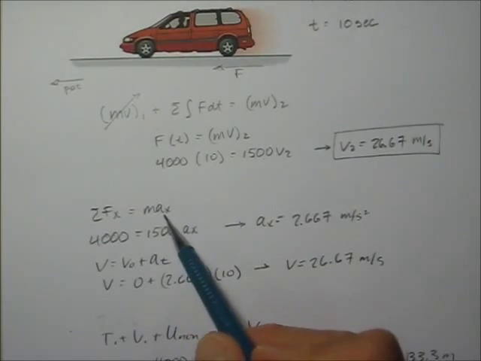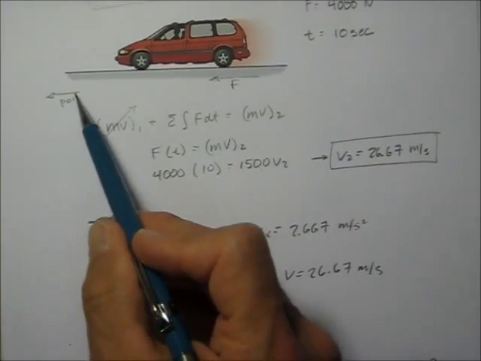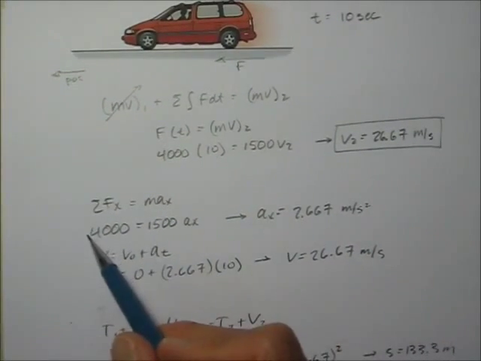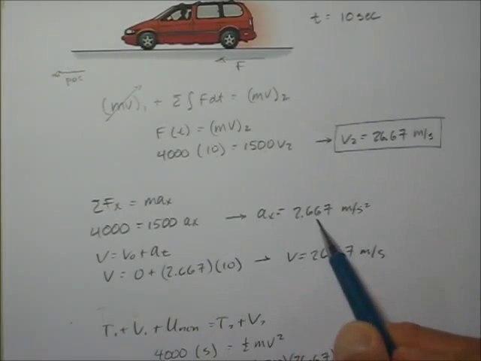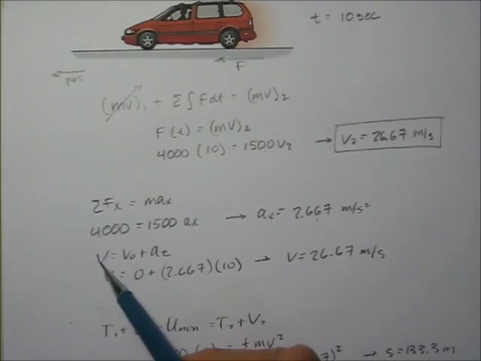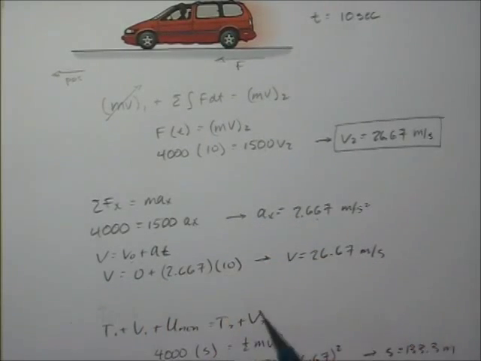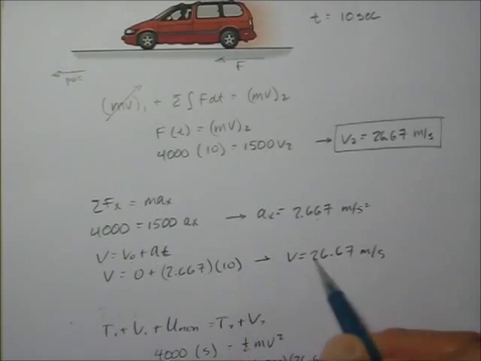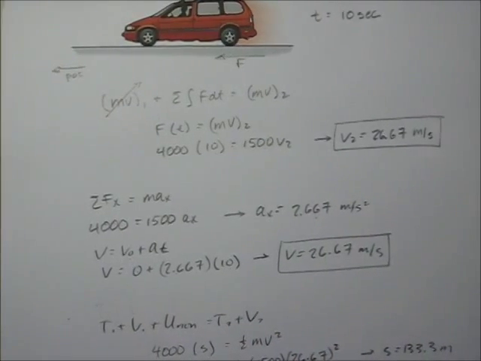So let's sum the forces in the x direction, which is mass times acceleration, and find out what we get. Positive direction is this way, and the forces were going in that direction. So positive 4,000 is equal to 1,500, that's my mass in kilograms, times acceleration. I find my acceleration was 2.667. And then I can plug it into my constant acceleration equations. Velocity is equal to v sub 0 plus acceleration times time. So our new v is equal to 0 plus our acceleration times 10 seconds, and we get, again, velocity is equal to 26.67. So again, consistent as we'd expect.